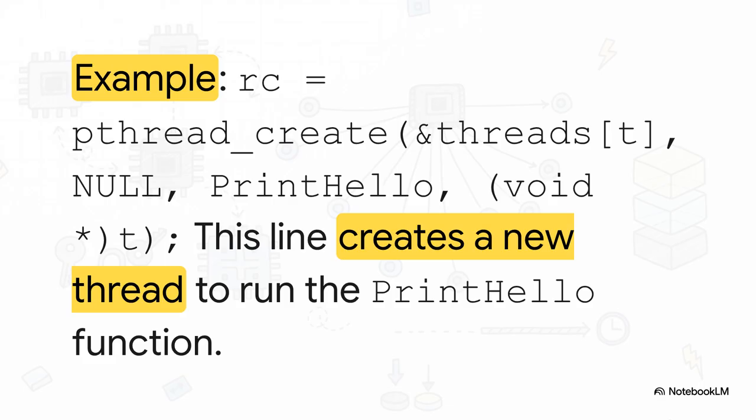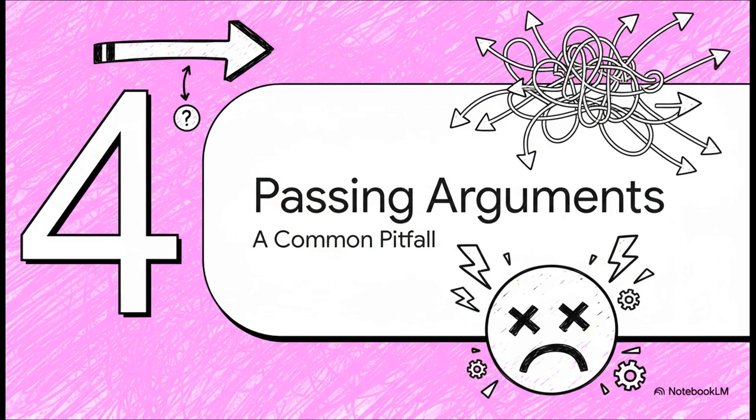This is basically the hello world of parallel programming. It's that very first crucial step to making your program do more than one thing at a time. Okay, but wait a second. That pthread_create function only lets you pass one single argument. What if your thread needs more than that? What if your assistant chef needs to know the vegetable, the cutting style, and the bowl to put it in? This is a huge pitfall, a place where tons of developers get tripped up.